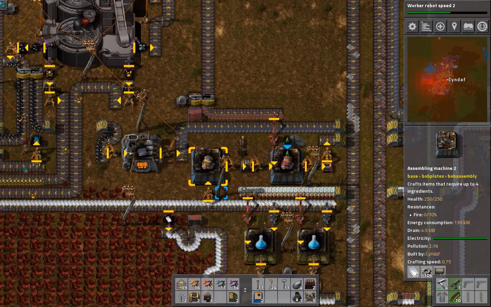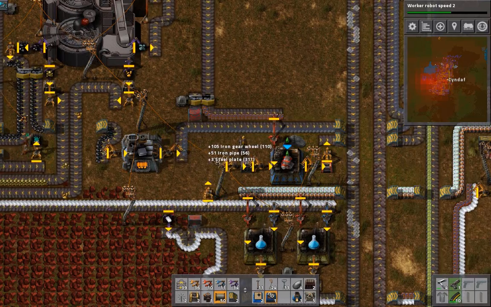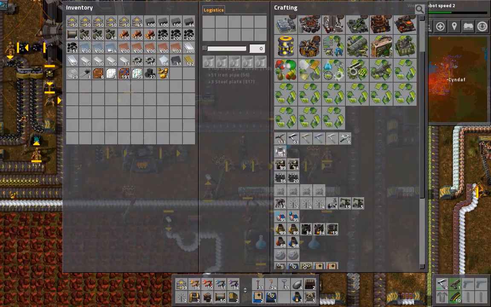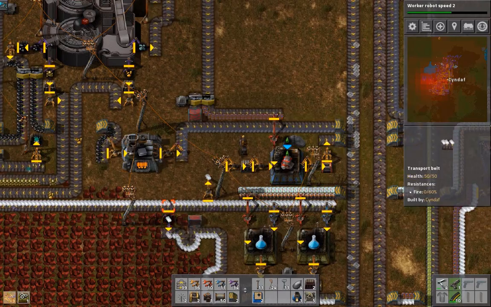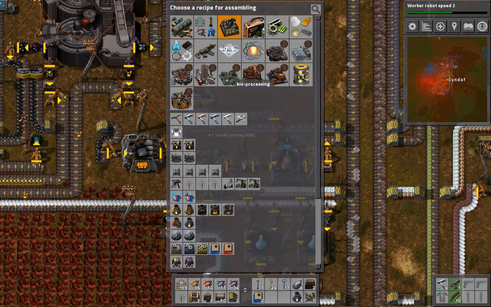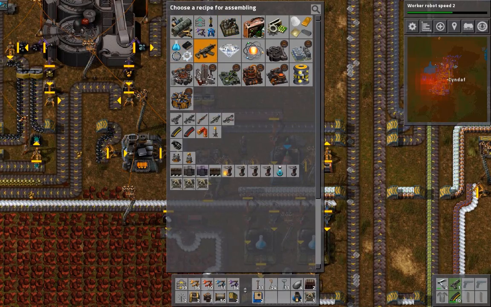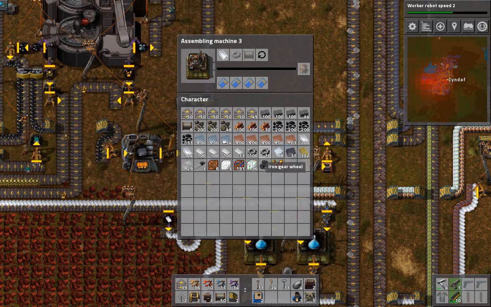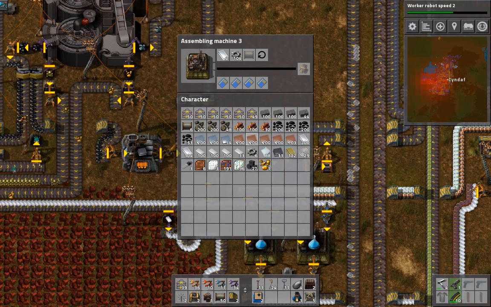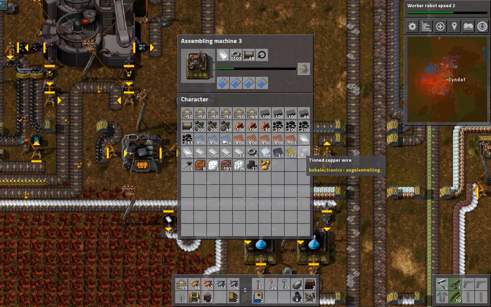Might need to increase the speed of that one to a yellow. You know what, I will, because they produce far too slowly. Engines are there. Engines. Engines. Engines and pipes. There we go. Not that much faster, but it's faster.